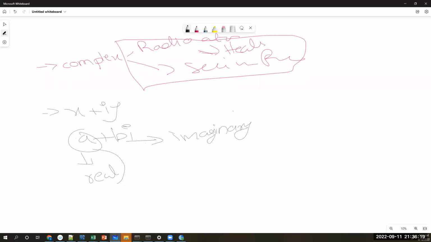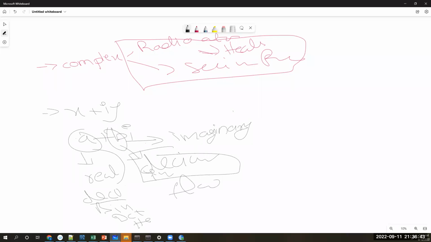A real part may be any of the data types. It may be decimal by default, or binary, octal or hexadecimal, but it should be in the format of integer or float, and it is not going to accept any other data types. This is the real part, this is the imaginary part. What is the i value? Square root of -1. i square is nothing but -1.